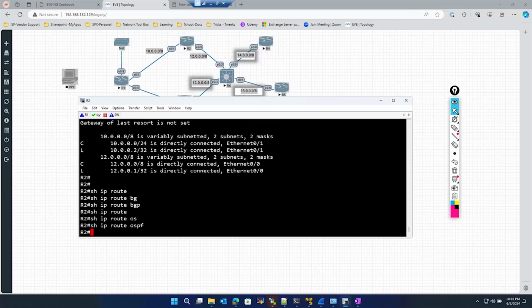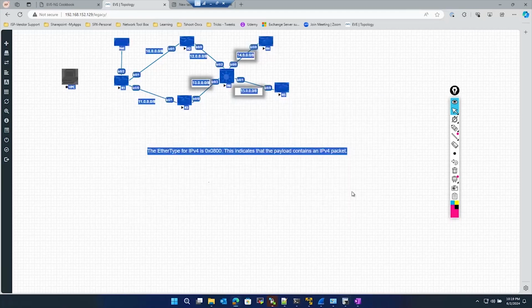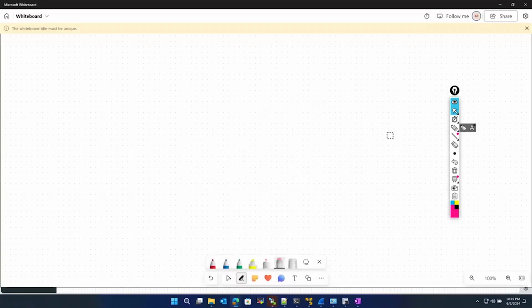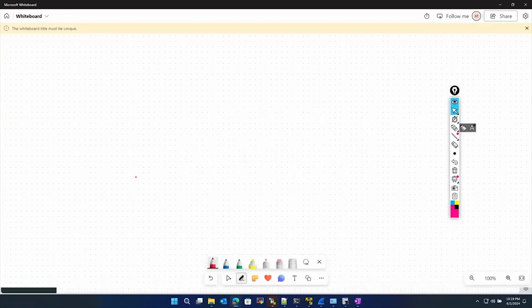So the best route will be placed there. Example, if I know the destination through two different ways. So if I know the destination, you can still hear me, right? Yes, I hear. I don't know where this diagram went. So example here, if I'm trying to reach a destination of 20.0.0.3, so these two routers, right?